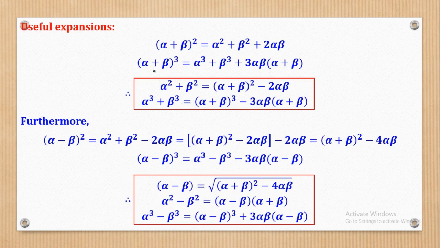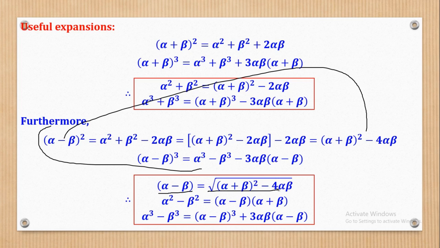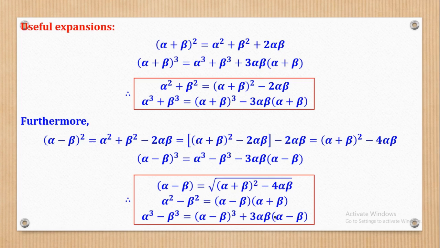What if this was negative? It implies that this becomes negative, and this becomes negative, and this also becomes negative. Now from these ones of subtraction, we shall come up with this, that alpha minus beta will be equal to the square root, because remember, this was alpha minus beta squared. So to get alpha minus beta, I have to get the square root of this, which is here. Then what if it is alpha squared minus beta squared? We have to remember that this is a difference of two squares, and it becomes difference times addition. Then if it is this, I come and make this one the subject, take this one this side to become that. So those expansions are very, very vital in this topic.